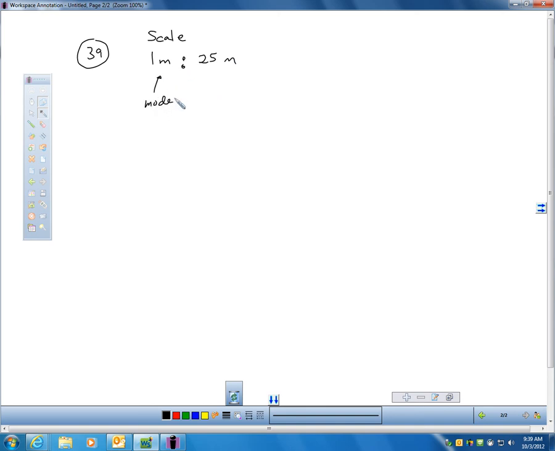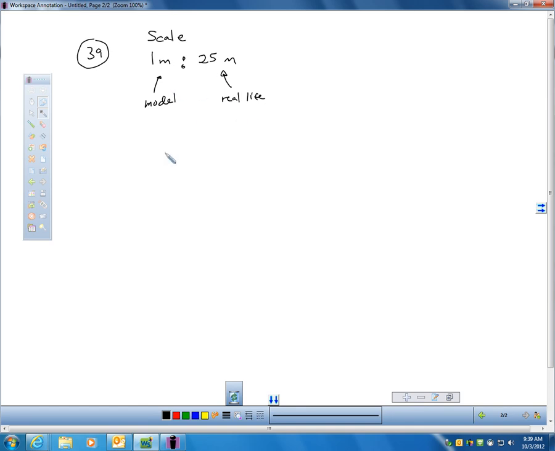This is the model, the smaller version of the building. Here's the real life distance. It says the height of the actual building is 443.2 meters. What's the height of the model?